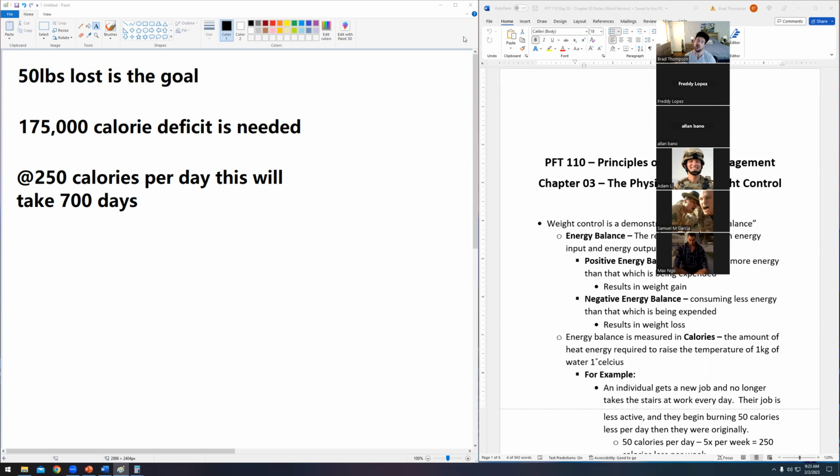So then if we look at making another adjustment, what if you also just took simply 250 calories out of your diet every day? That is making a couple of dietary changes. If we switched from, let's say this person has a cup of whole milk every morning in their morning Cheerios, right?